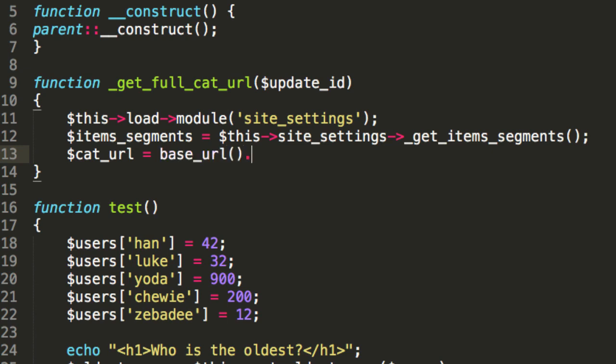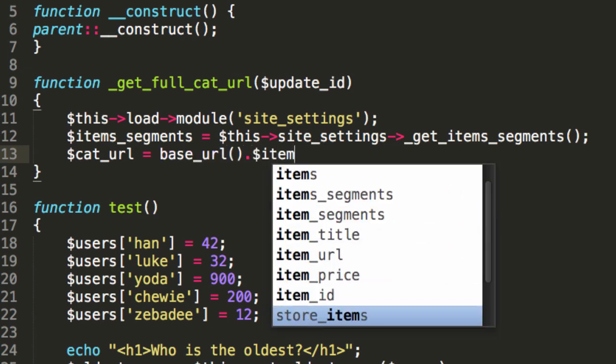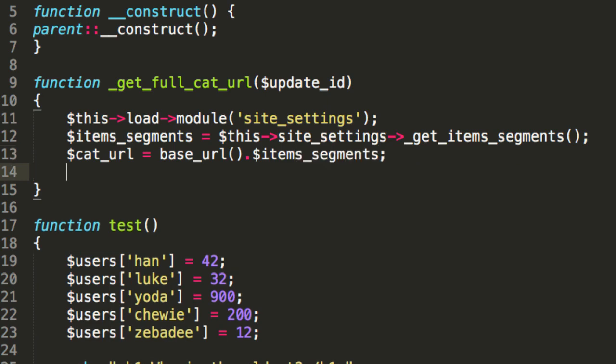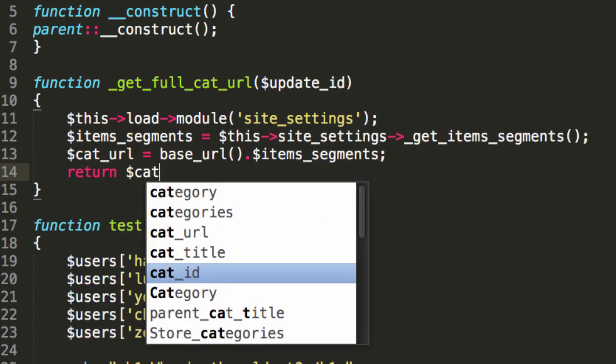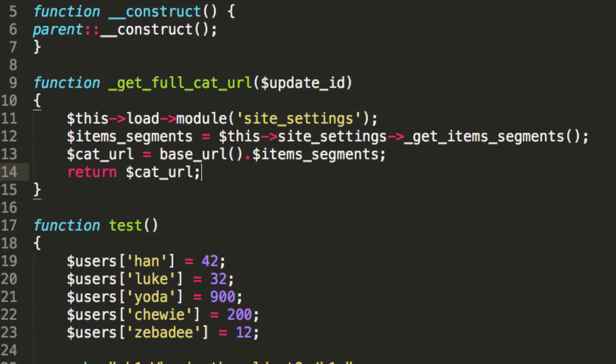Then I'm going to add on those items segments, and if we return that cat URL, that should give us the full URL that links to that category.